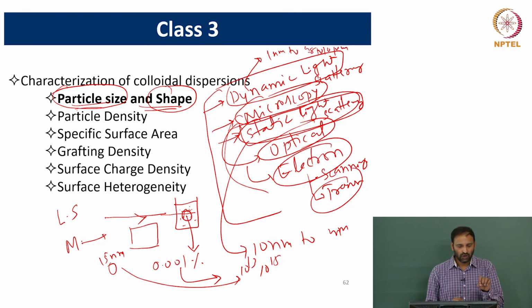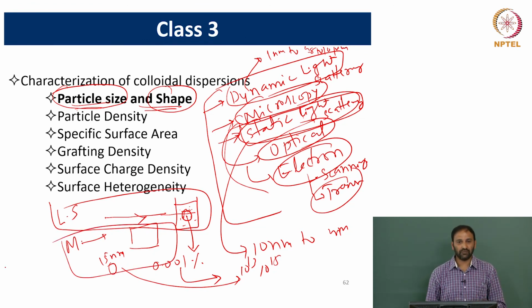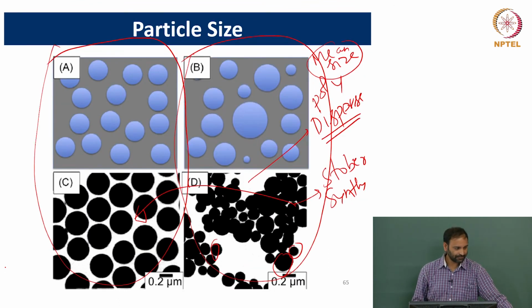That means the size that you obtain by light scattering is an average, arising from the scattering of a large number of particles in that volume. Therefore, the sizes reported from light scattering techniques are more representative of the sample you're dealing with than those from microscopy techniques. So we'll come back to that.